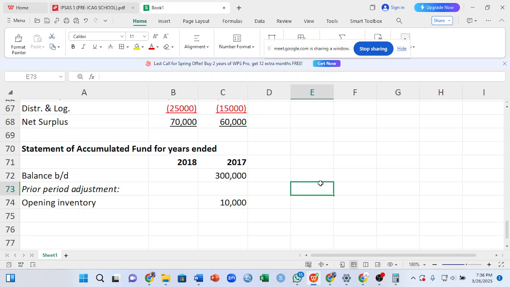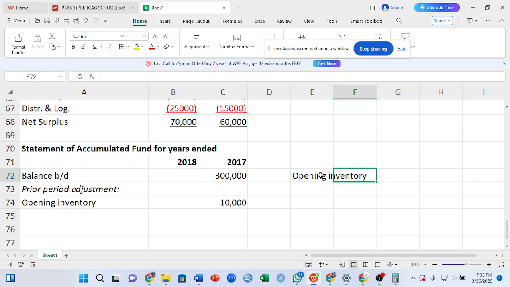You've changed it at the last end. You know why you're not getting the effect? Hanisa, do you have anything to say? Okay, so let's take our time. Let's analyze it bit by bit. Opening inventory has been understated. You agree? Yes, please. So, opening inventory has been understated. No, we don't agree.